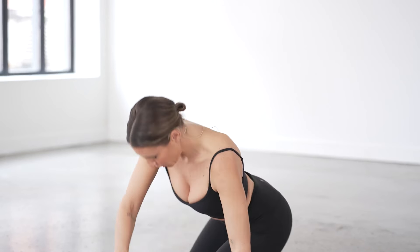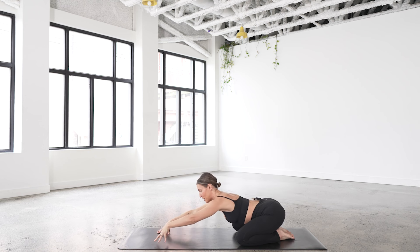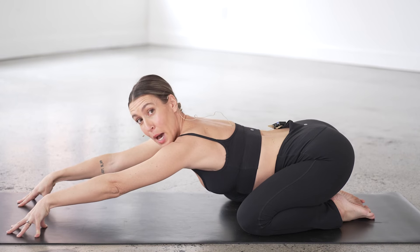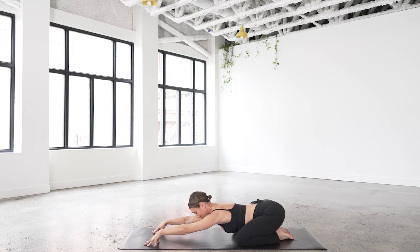Let's get started. Shift onto your mat bringing big toes to touch, knees wide apart, taking claw hands and walking them forward to elongate the spine. Go a little further than you think to root the fingertips and pull the body weight back. Lift the elbows and upper arm bones, and if you can, drop the forehead down toward the floor. We're going to start our grounding here. It might have taken a lot to get onto your mat today, to create this space for you — I always like to start with an intention. What brought you onto your mat today?